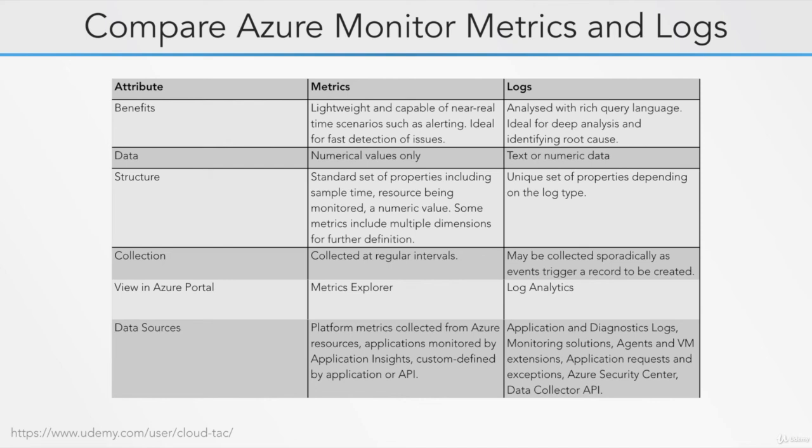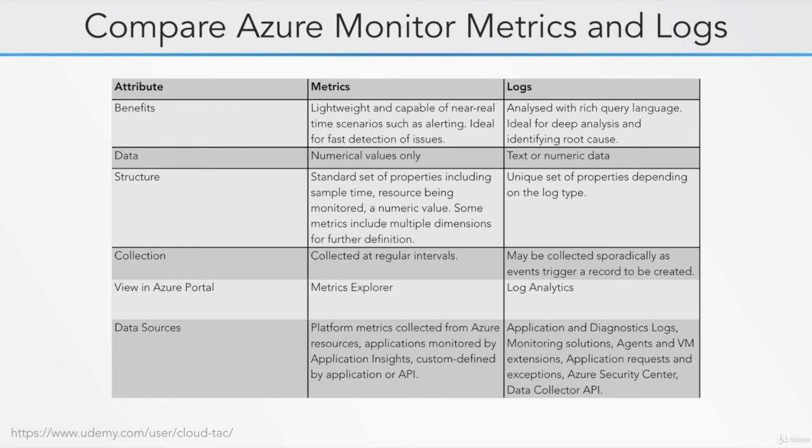Both metrics and logs can be viewed via the Azure portal, but metrics are viewed through the Metrics Explorer and logs are viewed through the Log Analytics platform. Finally, the data sources for both metrics and logs differ. Data sources for metrics include platform metrics collected from resources, applications monitored by Application Insights, or they can be custom defined by applications or APIs.